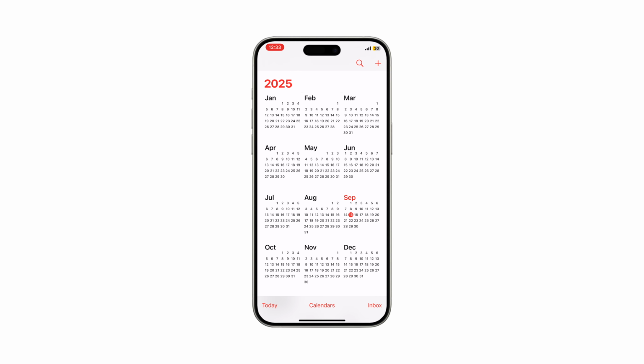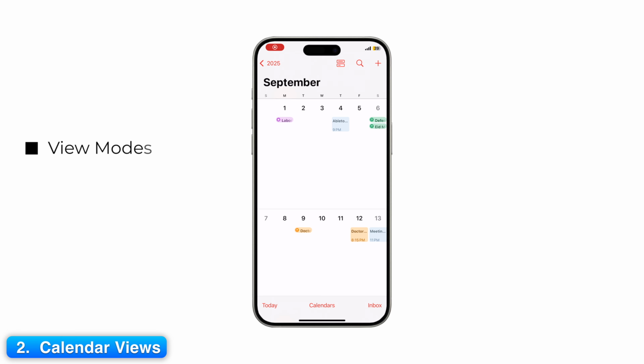One, Calendar offers several different view modes. Two, tap the view icon near the top to see the options.